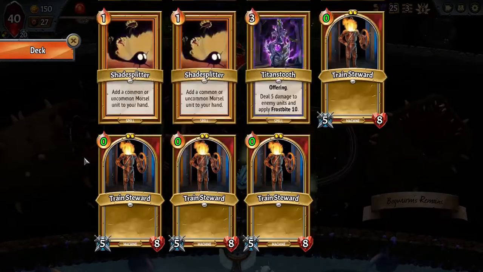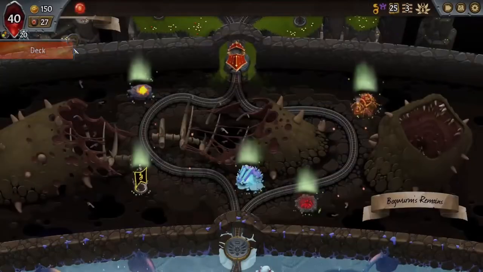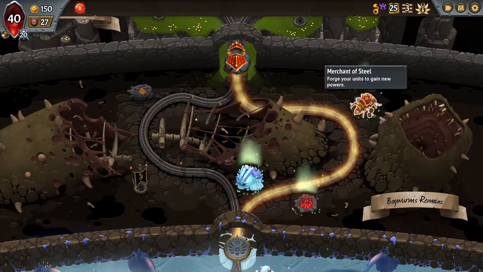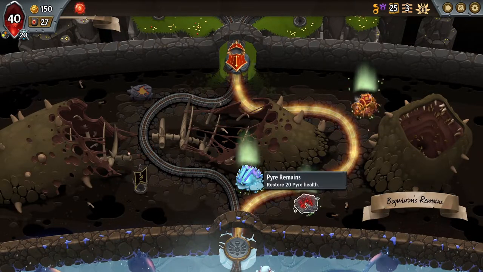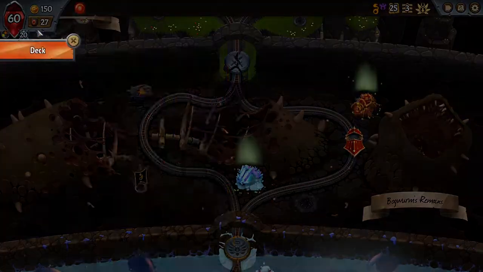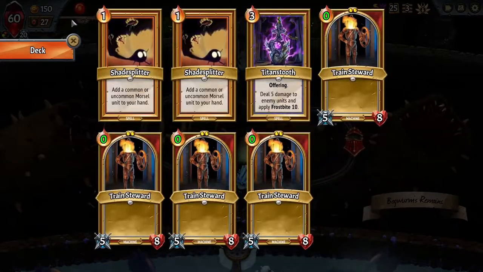I don't think we really want to duplicate anything right now. Crucible Collector maybe, but I would like to get another unit. So maybe we just go right path in order to heal and then maybe get an upgrade. And then we can see what's in the Frozen Hellvent. If we're gonna duplicate five times, what would we duplicate? Almost nothing. Let's check real quick though.